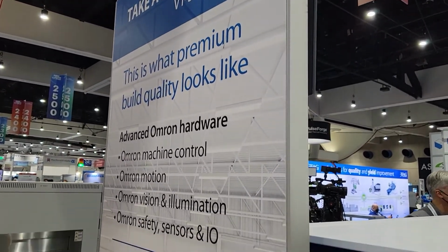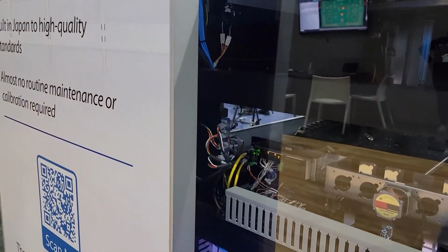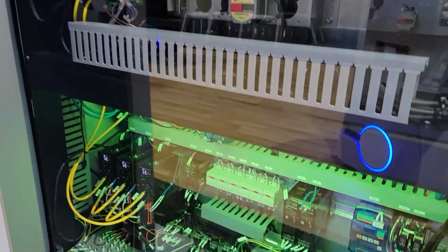I like the design of it. Have you changed up your design a little bit in this cabinet? Yeah, kind of a ground up redesign for this platform. Kind of shares from our machine build experience, because if you know OMRON, we're certainly an inspection company, but we're a lot more, right? We're an automation company at our core, so we're harnessing all of our automation and machine build expertise when we redesign this one. In fact, there's tons of OMRON guts inside, right? Everything, as a vertically integrated company, we're trying to harness all that technology. So our machine control, our cameras, our servo drives, our motors, our I/O, our safety, our sensor, our interlocks, the list goes on and on of all the OMRON premium content that goes into an OMRON AOI system.